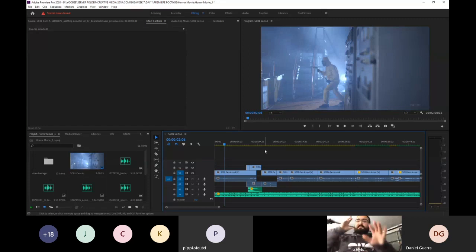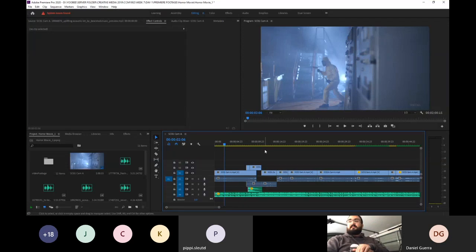Please have in mind, those are very basic sound controls in Premiere. If you need to do more complex stuff in the future, we'll learn Adobe Audition, which is only for sound editing and sound mixing, but that's only on level 5. If you're doing film and animation in level 5, then you learn Adobe Audition, okay, which is only for like sound editing and sound mixing.